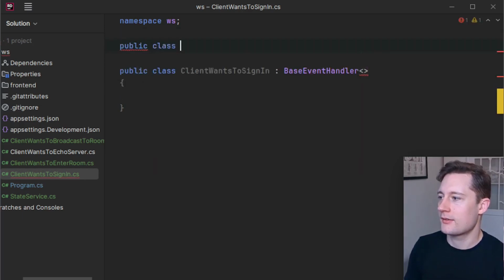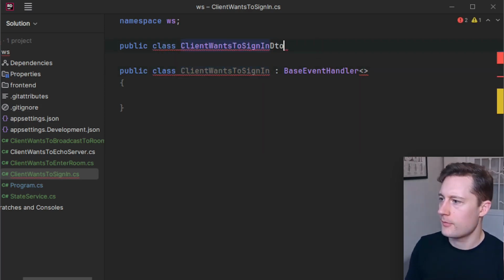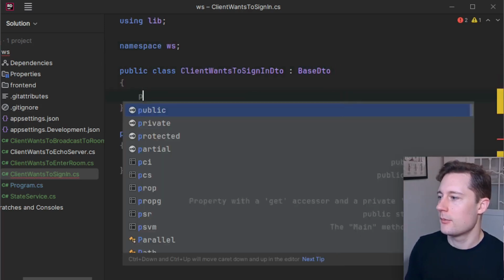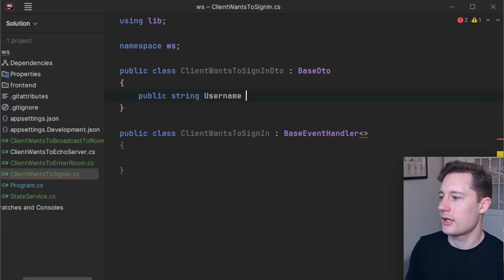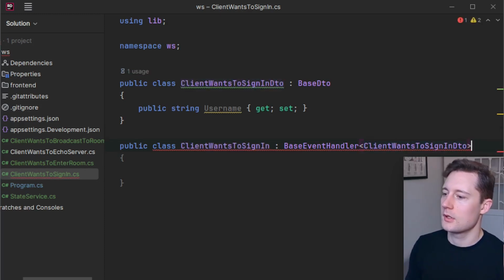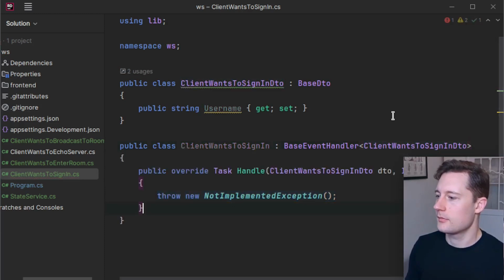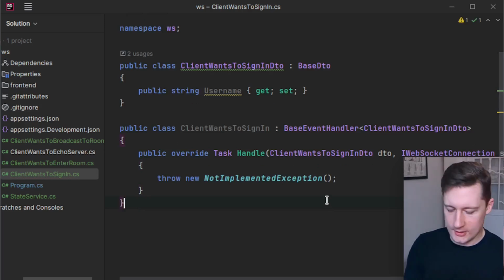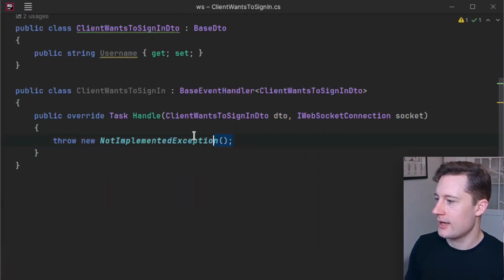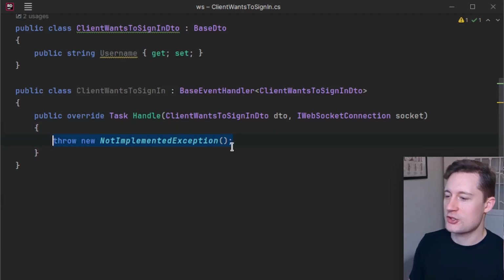Public class, take the same name here, DTO, base DTO, public string username, get set. Implement the missing members, scroll down a little bit, close the panel, and now we will just change the username.